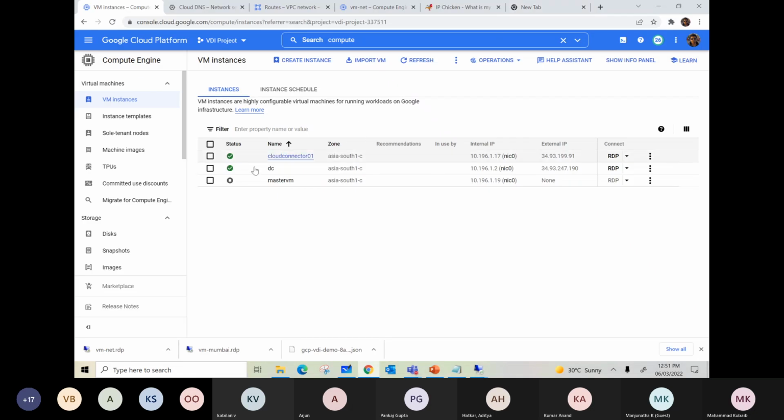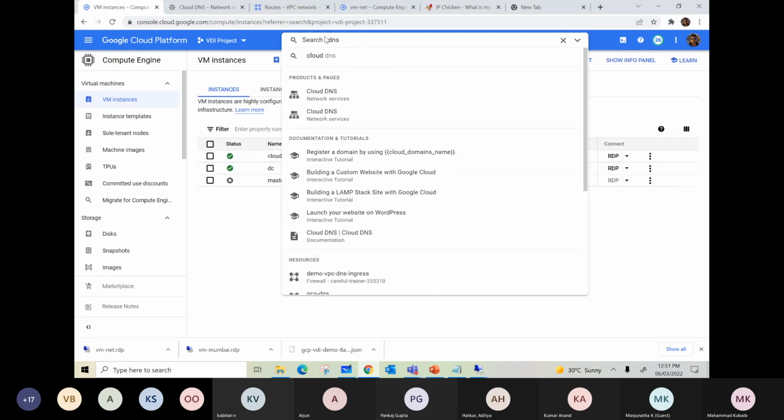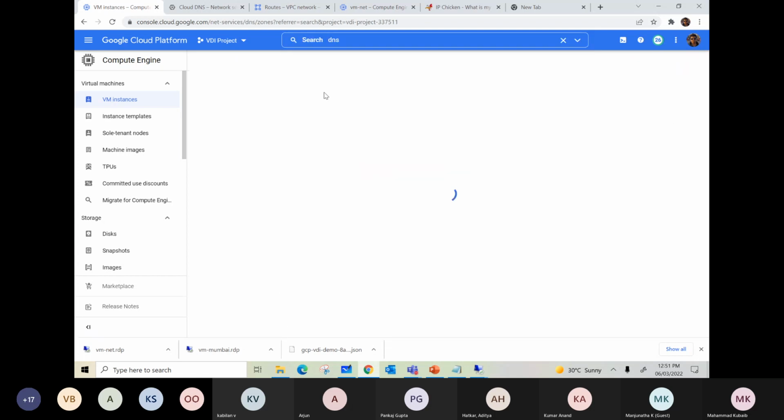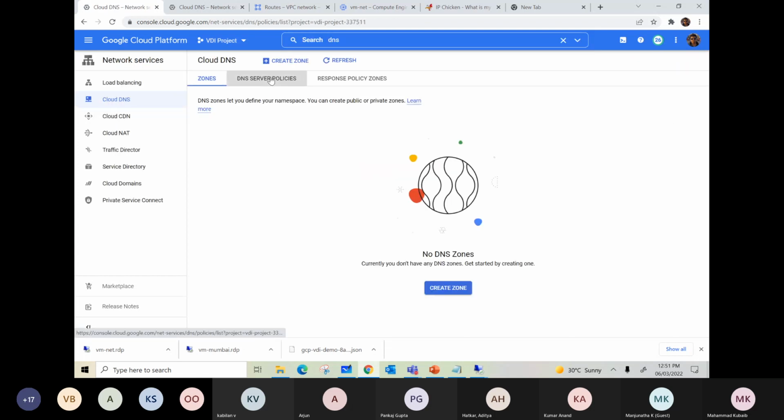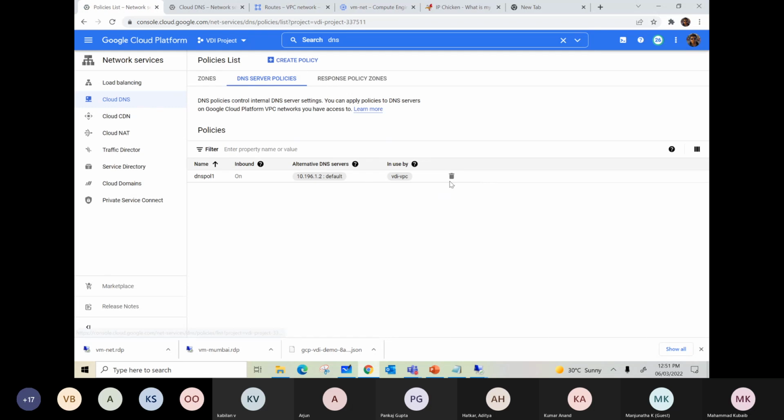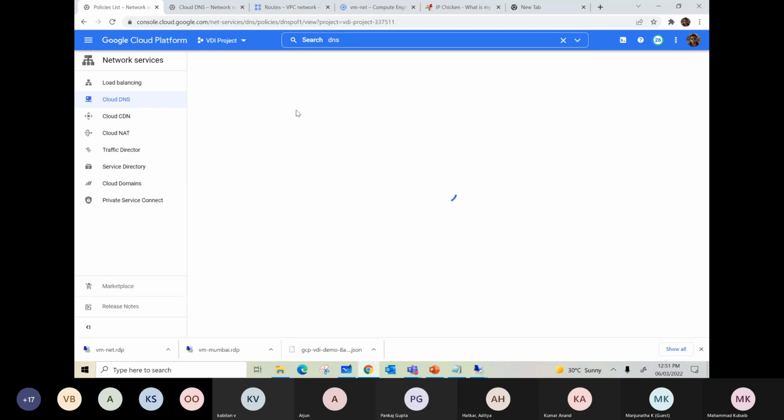Now just imagine you just deployed your domain controller, so you don't have a DNS policy. For example, I'm going to Cloud DNS in the old project and deleting the existing one, just to do it from scratch.